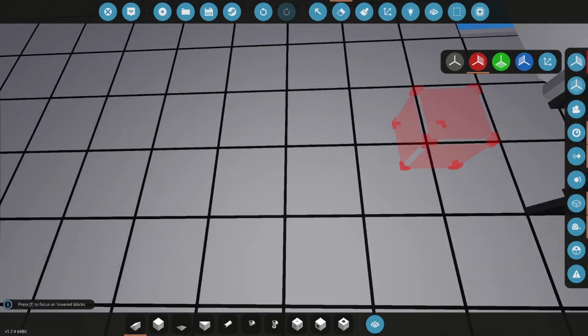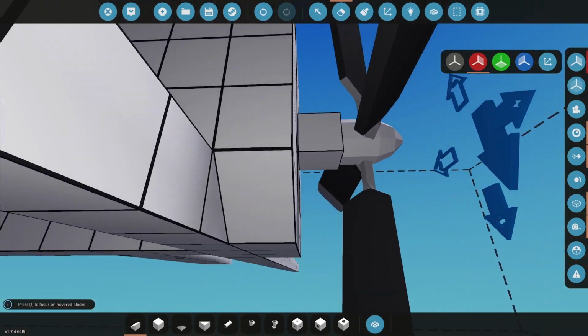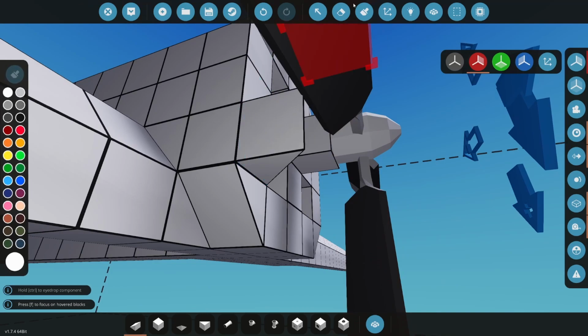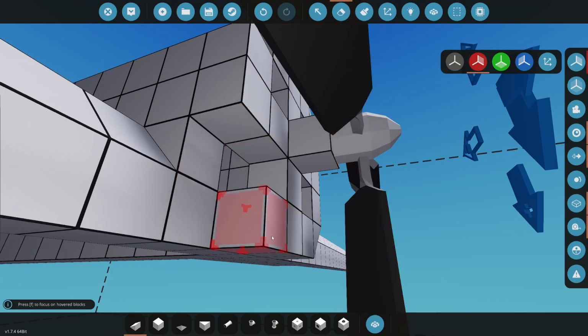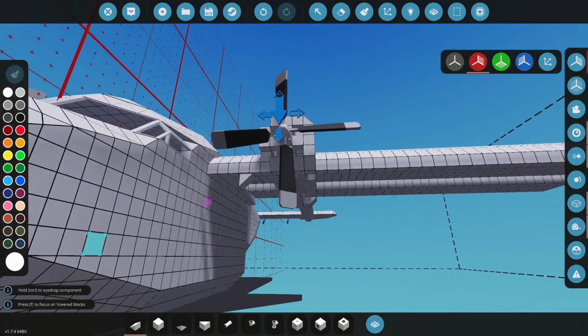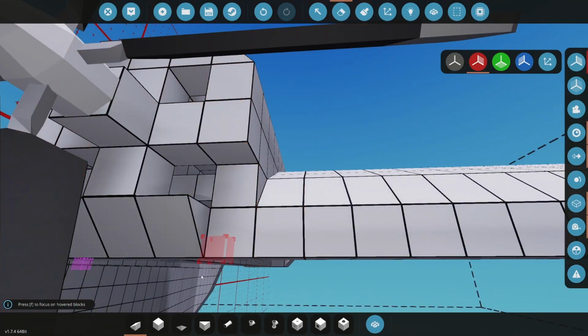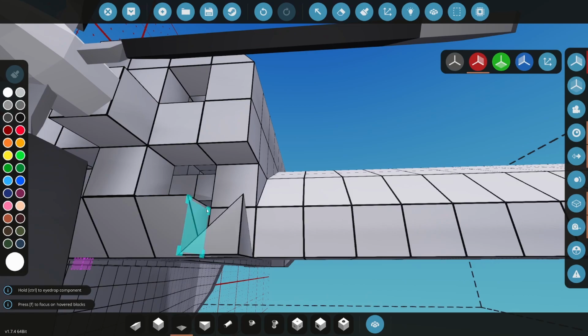All right, so that's good. And then I don't want to look right through the propeller as I'm trying to look at the window. All right, so that's good. You know, I could set the whole wing back one as well to fix that issue. We will work with this for now.